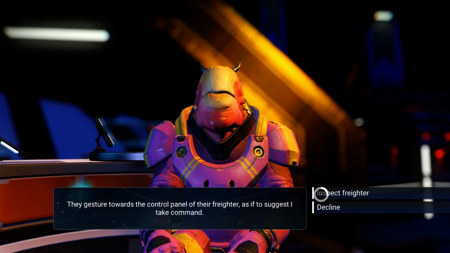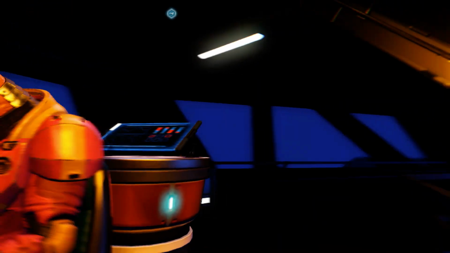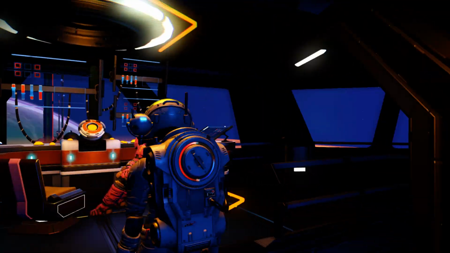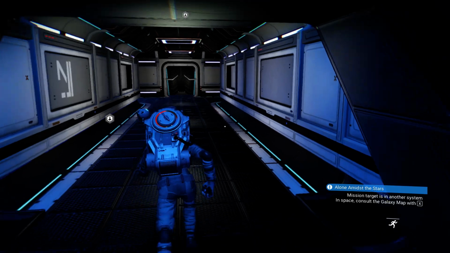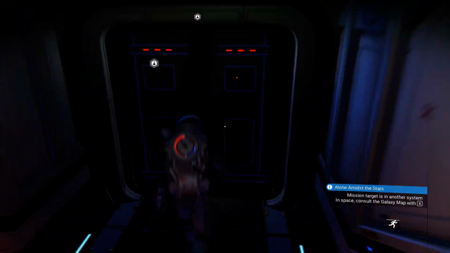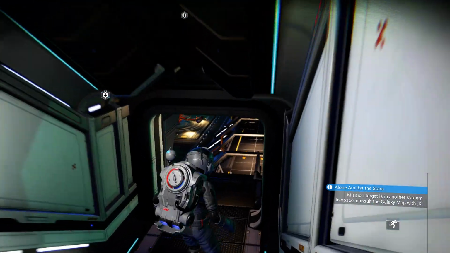Hi, dude. What do you got? Oh, that's a shame, man. It's a solid red 28 slot C-class fighter. Or freighter. Bye-bye. You could have done better, man. I fought hard for this. There's a lot of hostiles there. A lot of pirates.